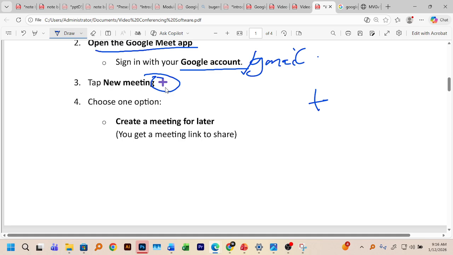So to create a new meeting on my phone, if I'm not logged into any meeting, I should see that plus. At the moment, you can't see that because you're already in the meeting. I hope we are together. Are we together? But at the end of the class, we'll try and create a meeting.